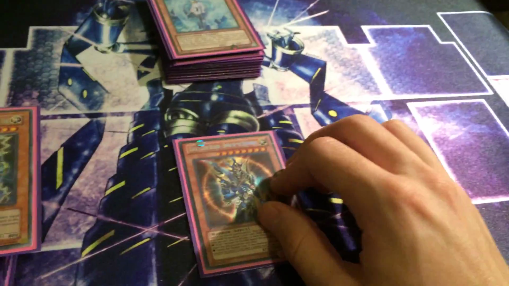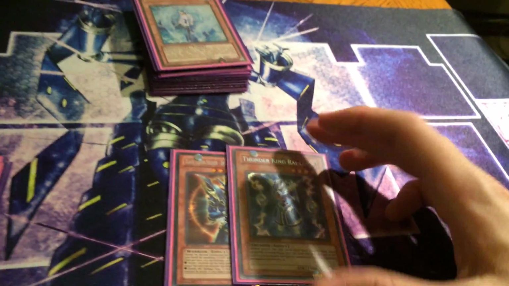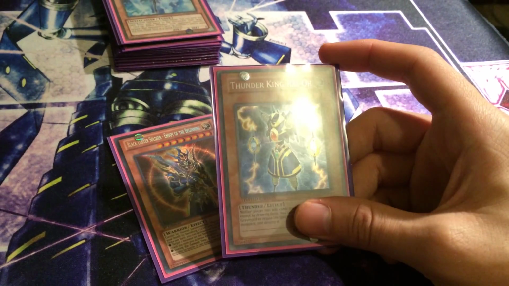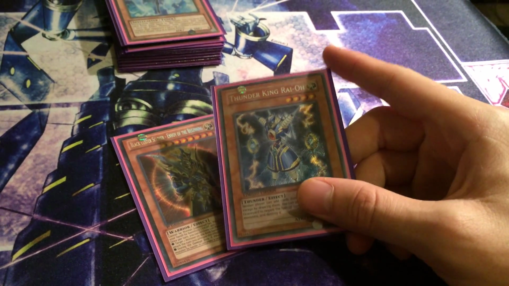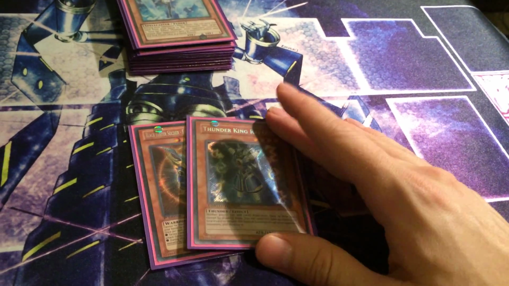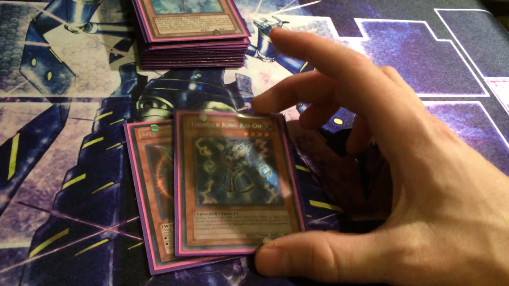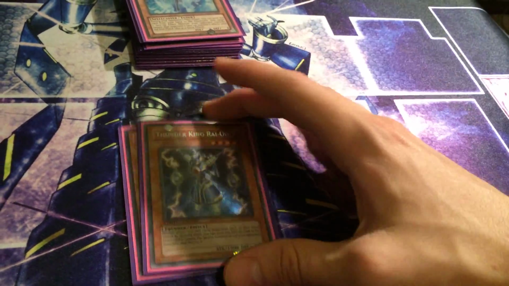Speaking of BLS, we run the 1 BLS because it's awesome. Thunder King. Reason why I run one of these is mainly because it's a built-in Mistake, which goes great with this deck, and the monster summon negate. It's a light for BLS again, and it has 1900 attack, so it's actually pretty tough. So yeah, one of those.